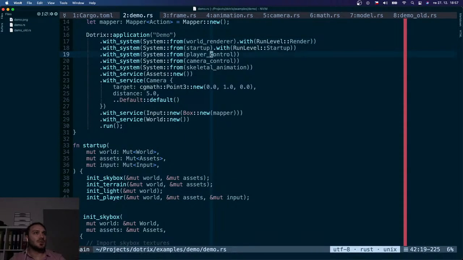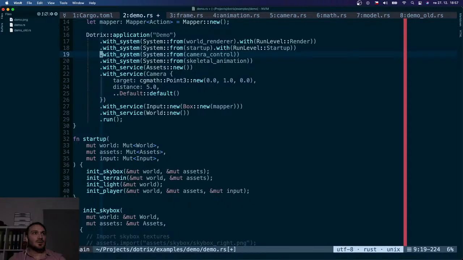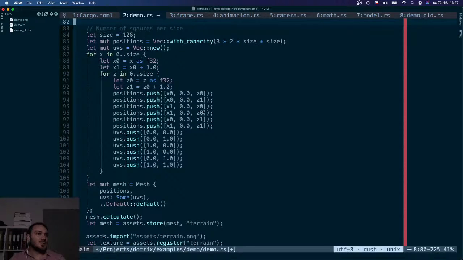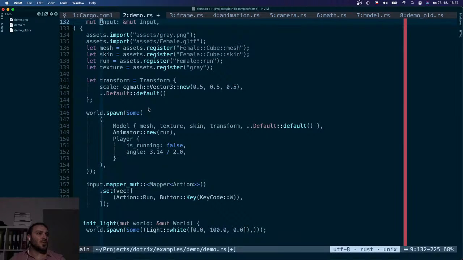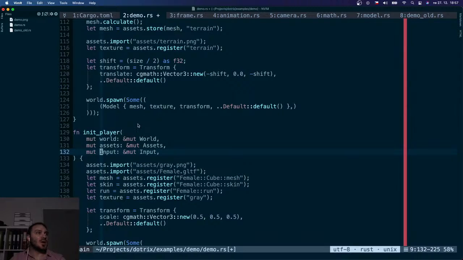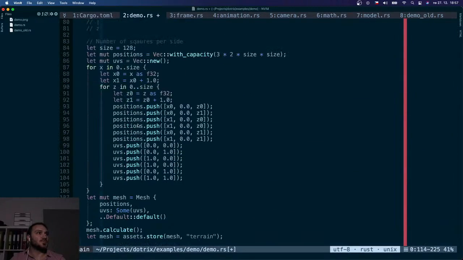Let's use it like this. So camera data will be actual, and we will need to set up our camera in the player control.